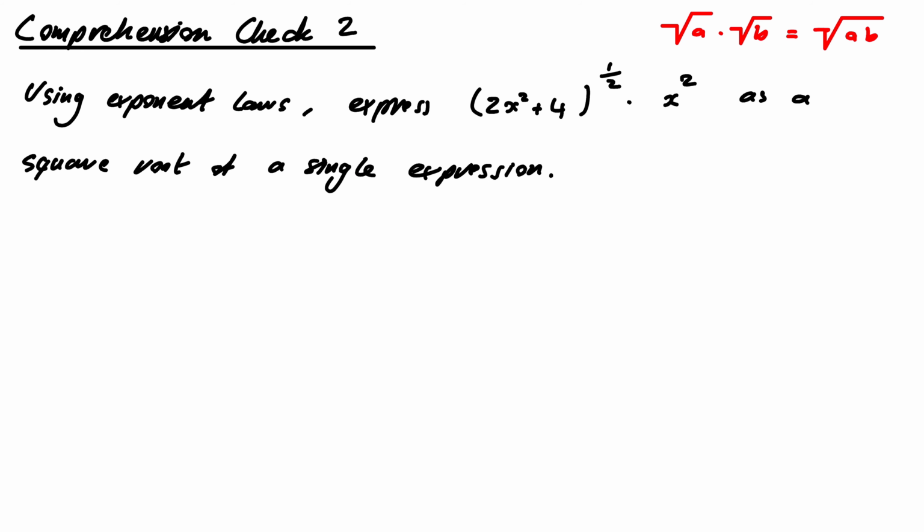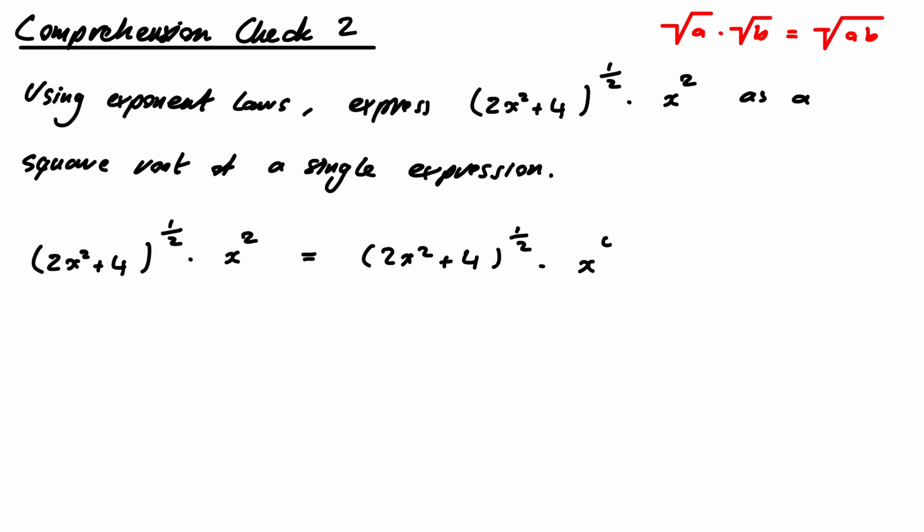So let's just observe the following. I really need two laws to do this. So we'll leave the first part as is, of course. But the second part, I want to write it as a square root. So I could write x squared as x to the power 4 times a half, couldn't I? Okay, nice and simple. 2 is equal to 4 times a half. But now that's equal to what?